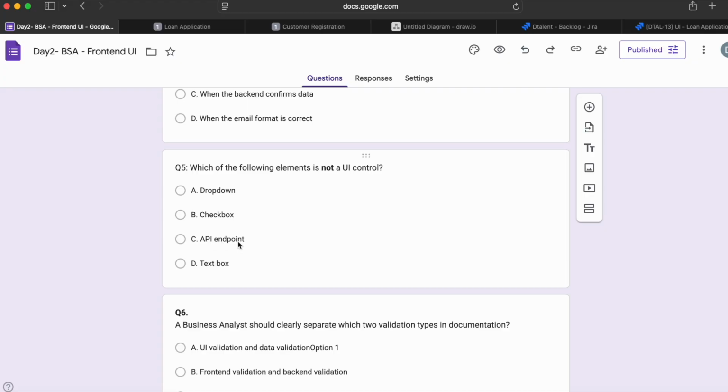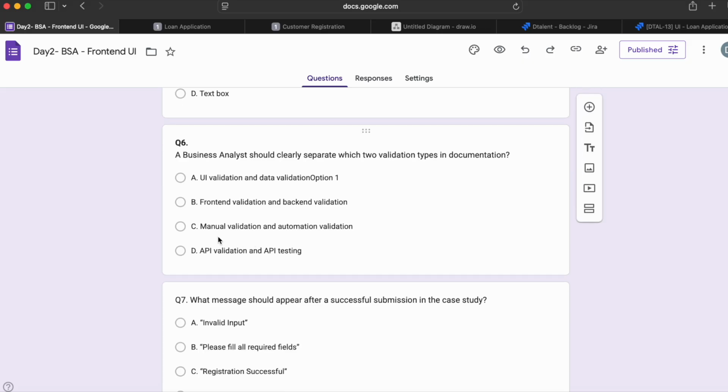Question number 6, a business analyst should clearly separate which two validation types in documentation? A, UI validation and data validation. B, front-end validation and back-end validation. C, manual validation and automation validation. D, API validation and API testing.